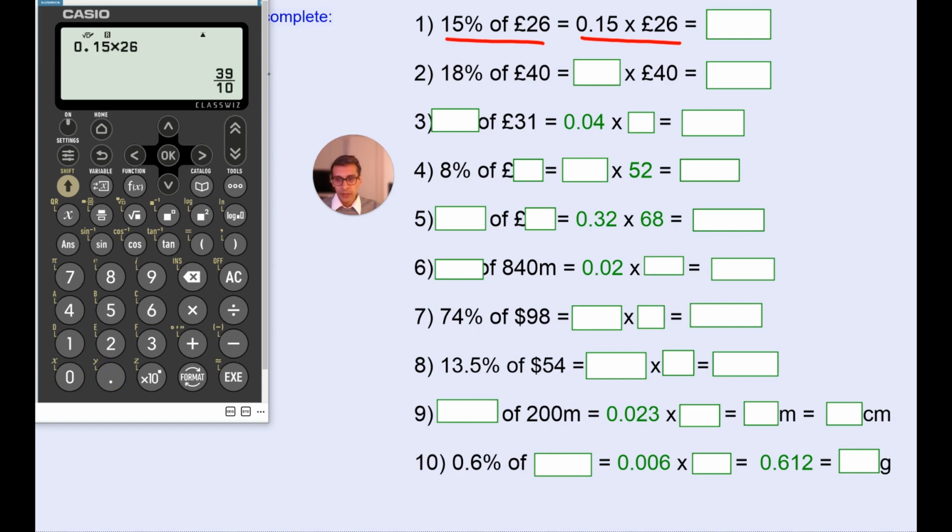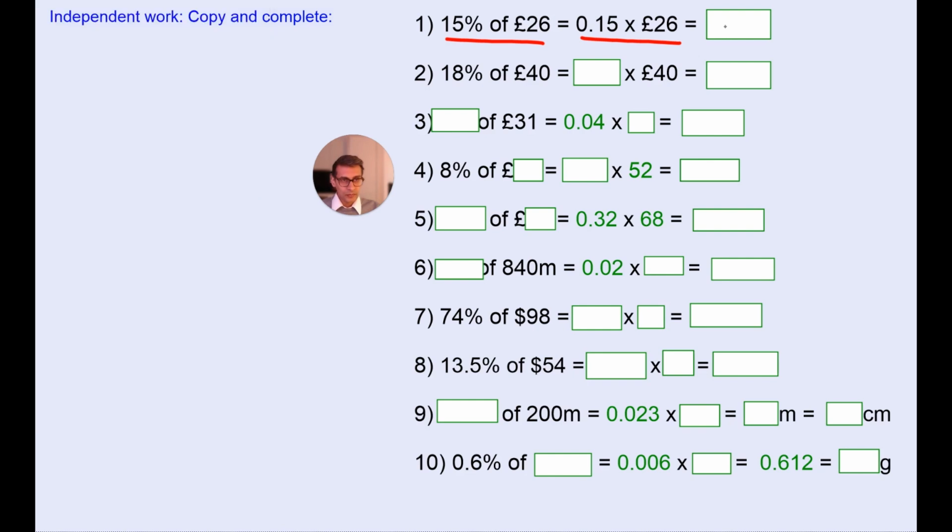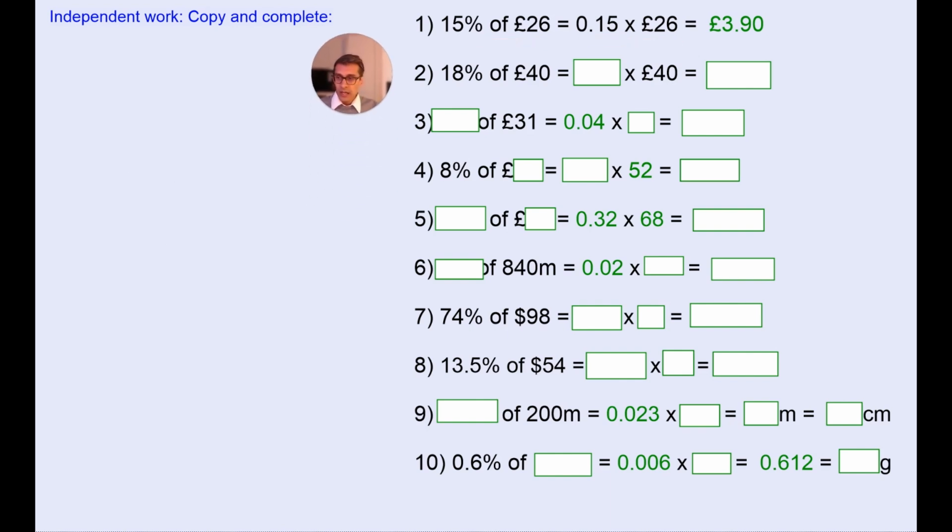Now you can probably do this bit in your head, but I'm going to just show you in case you don't know how to change your format. Press format, down, decimal, 3.9 is your answer. So you get 3.9 as your first answer. Now because it's money, we're going to make sure we have the decimals and the 0 at the end. If it wasn't money, if it was just 26 as a number, then you would leave it as 3.9. So pause the video and have a go with all of these questions, and then I'm going to show you the answers in 3, 2, 1.